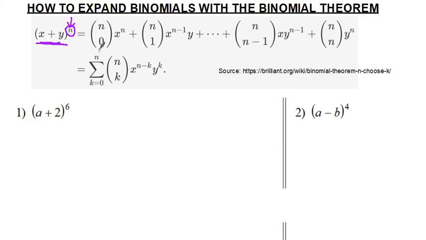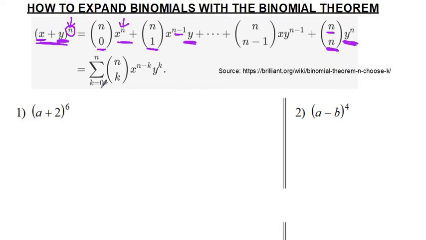It's always this number choose 0, and then that exponent choose 1, and then all the way down to the end, and the very last number is, if you're raising to the 8th power, 8 choose 8, if hypothetically n were 8. And then what happens to the exponents? The first exponents count down. So we start at x to the nth power, then n minus 1, and at the very end it goes down to 0. And the y, the second thing that we're raising to the n, goes up. So we start at y to the 0. Notice that there's no y in that first term. Then y to the first, y to the second, until at the end we arrive at y to the n.